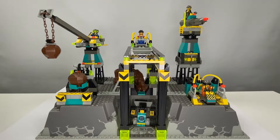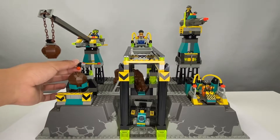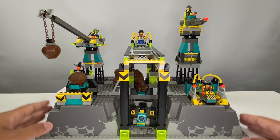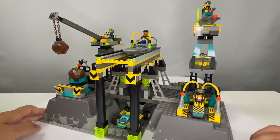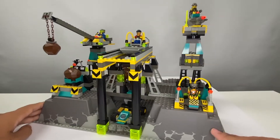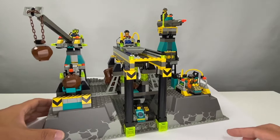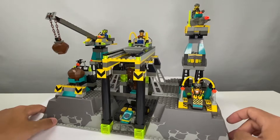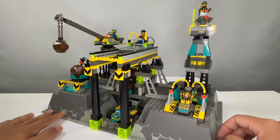This set right here is the LEGO Rock Raiders Headquarters. I actually did already own this set, but it was broken apart in my collection. I was trying to locate the pieces for it, but eventually figured why not just buy a second one and use the baseplate for some other LEGO stuff for my own purposes. This is a really fantastic vintage LEGO set — very similar in build to some of the castle sets of its time because it uses a similar baseplate, but the detailing is definitely very distinct for the underground theme, and it has quite a few different features.